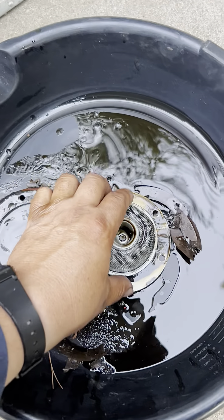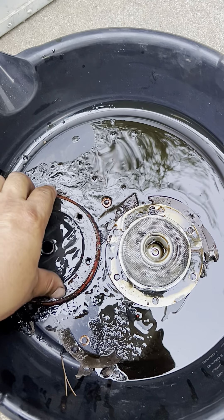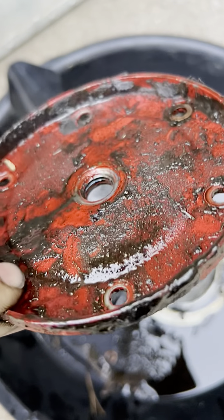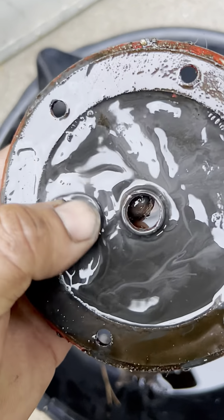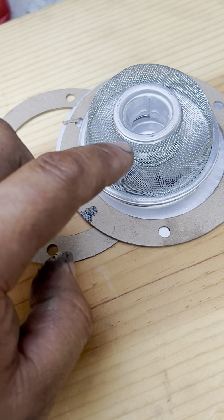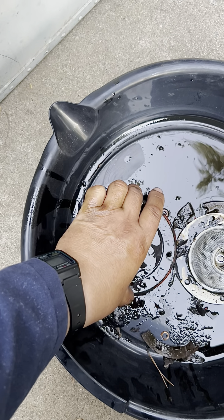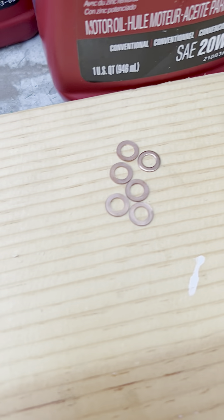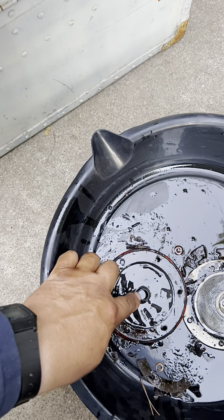Here's the old strainer, and there are the copper washers that go on the bottom of the plate, and that's where the oil drain plug goes. Look at all this gunk. The assembly order going back in is: gasket, strainer, gasket, then the bottom plate where the oil drain plug is, then the little copper washers on the bottom, and finally the nuts. At the very end we'll put the drain plug in.